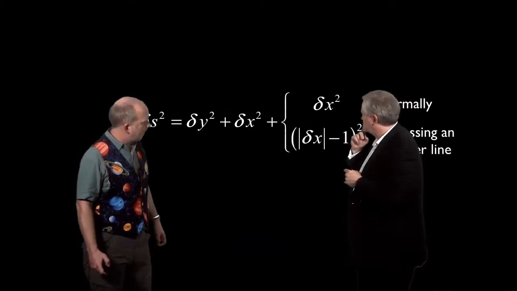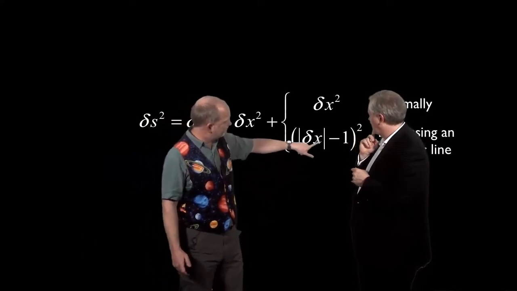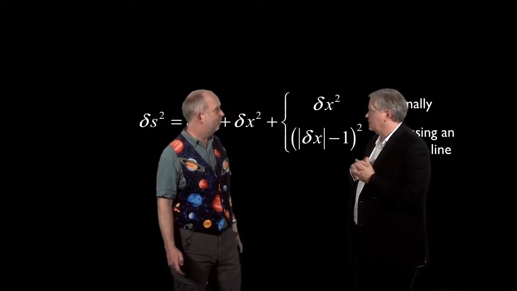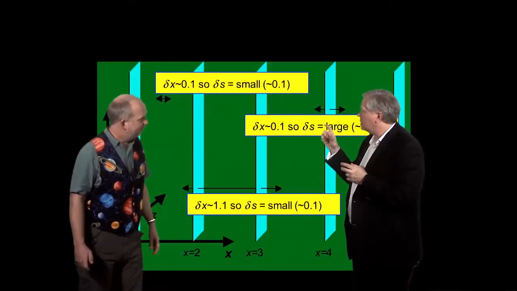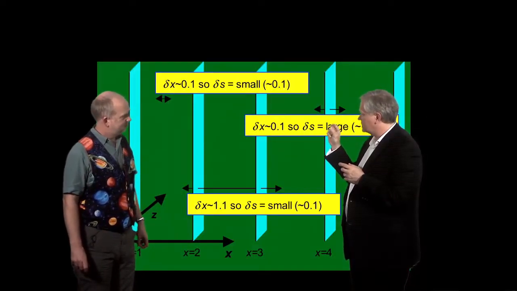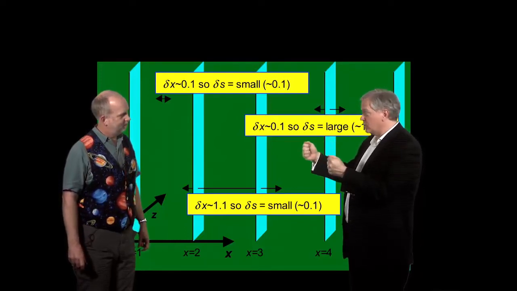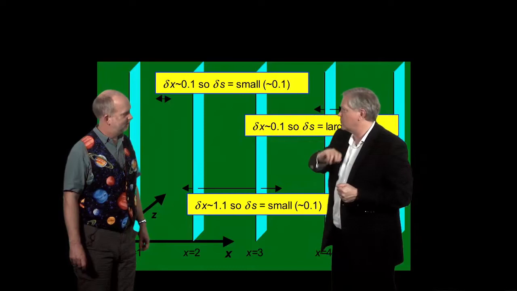Yeah, so if we go back to here, we see delta x is very small, minus 1 squared. So it's going to be about 1 squared, about 1. So not very small, it's pretty big. They're a long ways apart. And so you would normally think they'd be right next to each other. But in this case, they're saying they're a long ways apart. It's like this one's almost like being over there.